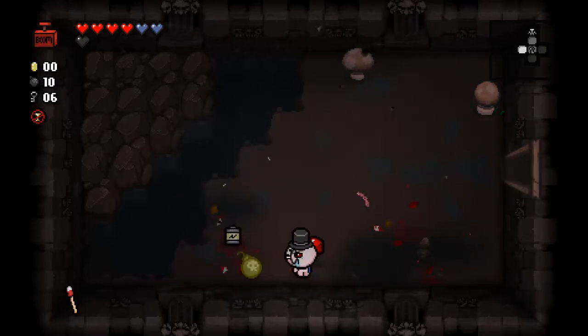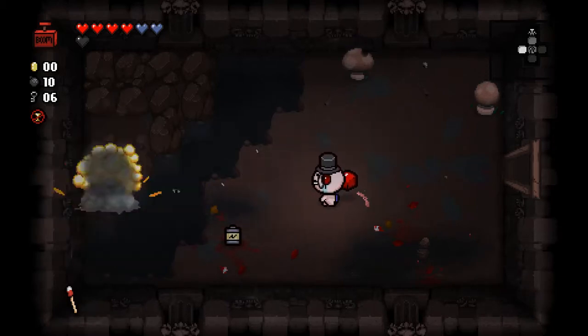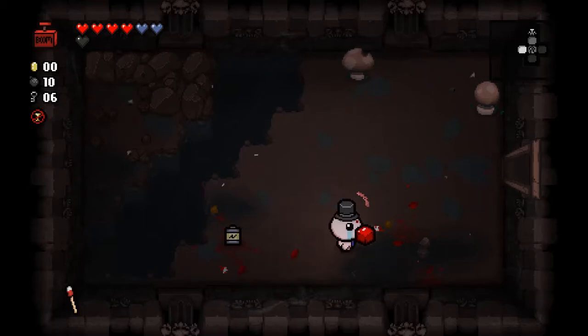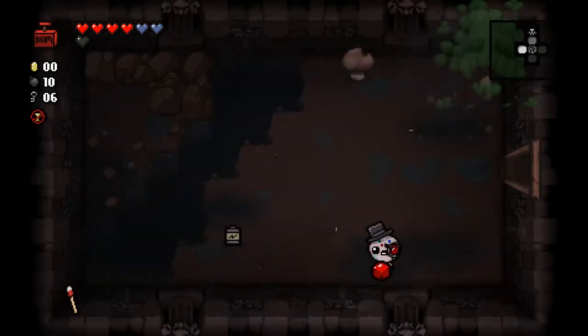Can we shoot over water? We can actually, so if we wanted to, we could probably create a bridge here. Like this. That doesn't work at all. The battery doesn't do anything for us. I should check out these mushrooms. They could contain some pills.